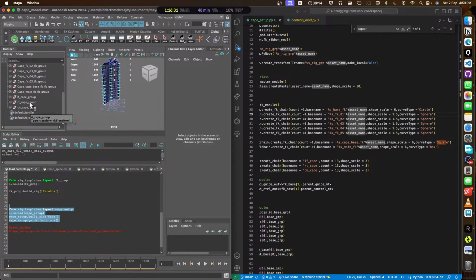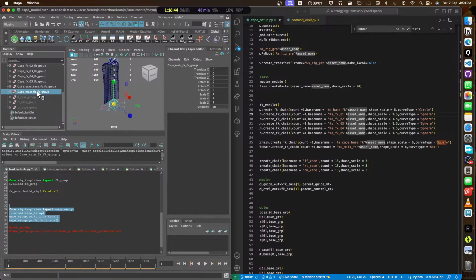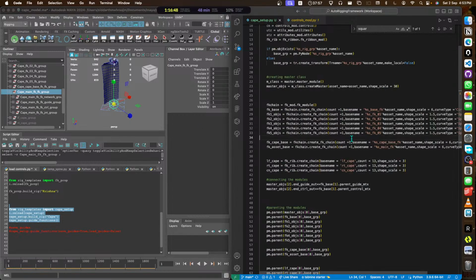Starting with, let's say, hmm, which one was it? To hide the capes first. Cape main FK group. Okay, here it shouldn't be FK, is it? Did we get FK in two places?